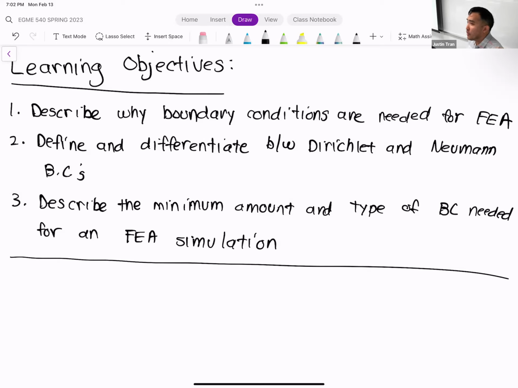Midterm project will be announced after activity 3. For the first 3 activities, I consider those to be an introduction to ANSYS. Activity 3 is assemblies basically. So how do we work with multiple parts? Once we're done with activity 3, then I think you guys are ready to start working on the project. So probably by the end of next week, if not early the week after that, I'll talk about the midterm project.